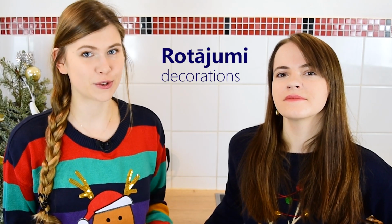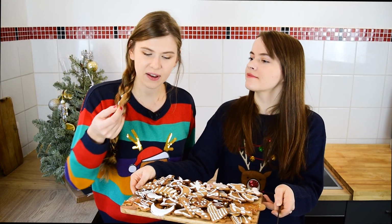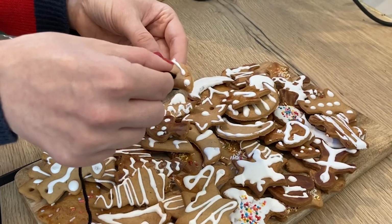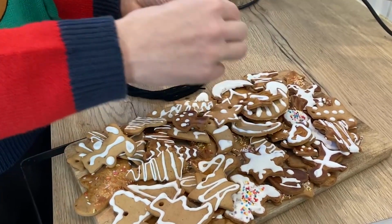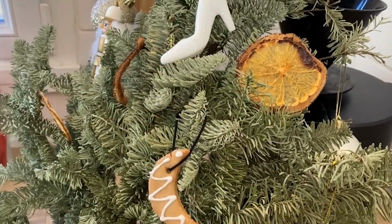But now it is time to turn our hardened piparkūkas into rotājumi. As you see, they have turned out quite impressive, and now all we have to do is just take the ones with the little holes in them and pass some dzija through them, and then onto the eglīte they go. So to do this, we have prepared little pieces of dzija, yarn, and through the hole they go. Depending on how long you want your rotājums to be, make a knot at the end and it is ready to go on the tree.